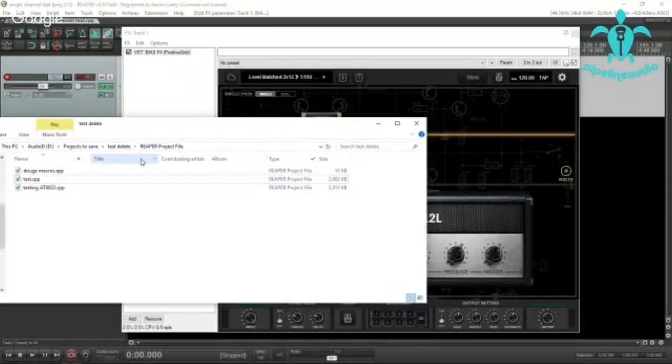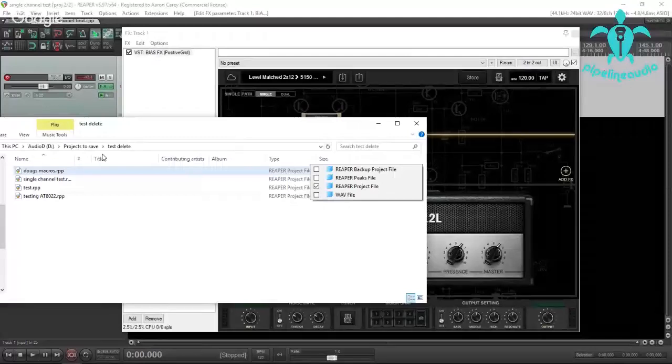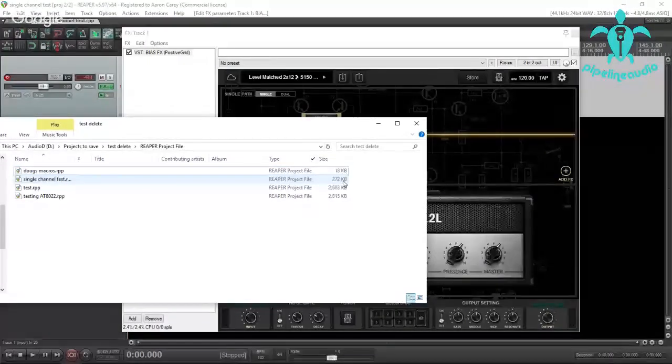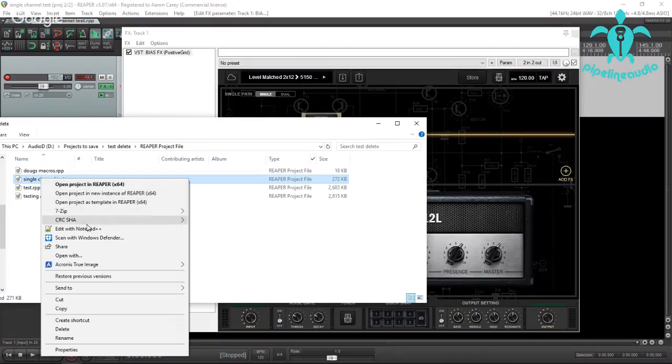Well, that is bizarre. My RPP for this, oh, there we go. Single channel test. Okay, so you remember that was 3 kilobytes. Now it's 272K just from putting Bias effects in. And so I want to show you something.